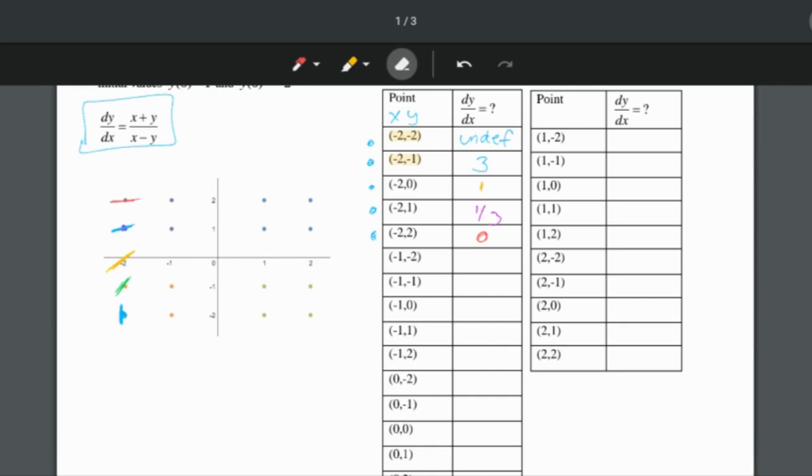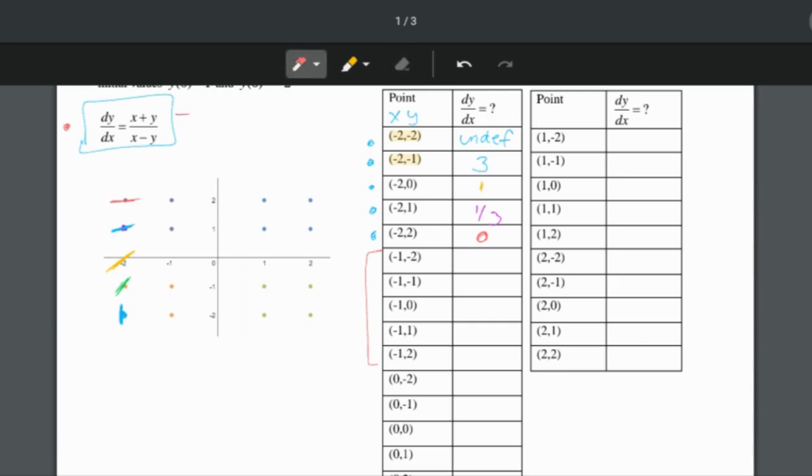This is one of the harder problems, because this differential equation that we were given involves x and y. A lot of times they only involve x, which makes the work a little bit shorter. So this one's just a long one, so we just got to keep going. All right, let's start on these next points, the -1s. That'll be this whole column right here. I think we're starting from bottom to top. All right, so let's start doing the math.